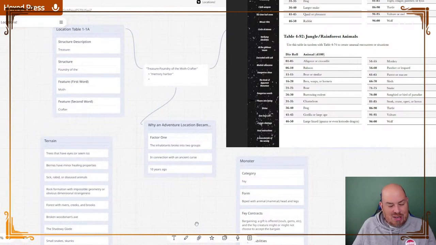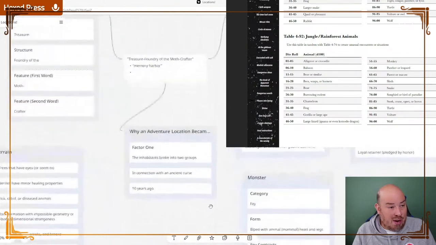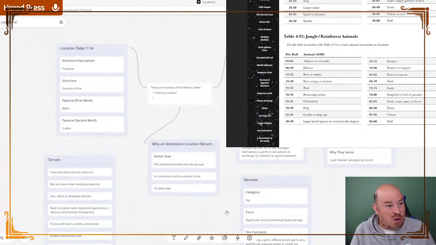So that's interesting. I definitely want to play around more with it, but there's no question there is a gazillion options here in terms of what you can do. So what we came up with in a little over an hour here is a place called the Treasure Foundry of the Moth Crafter, which has something we have not determined yet, called a memory harbor.